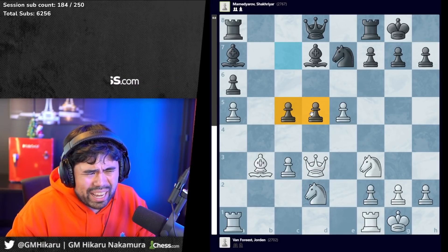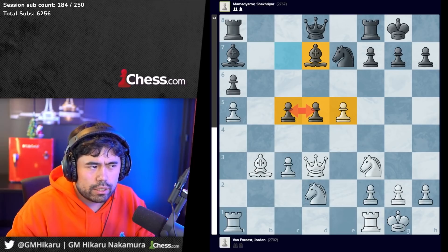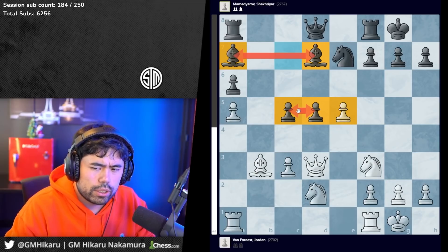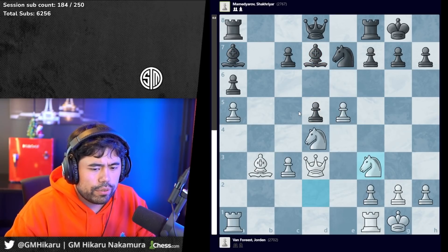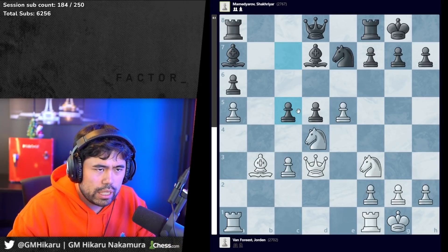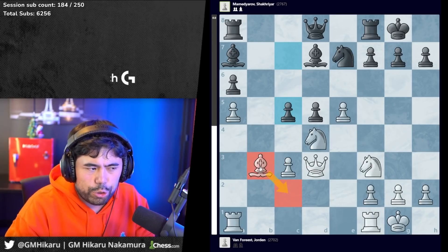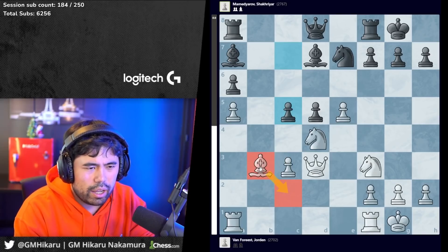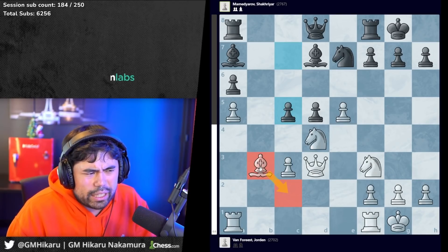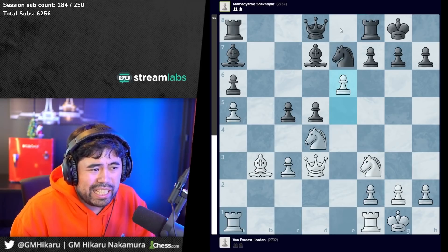Black has a little more of the center with pawns on c5 and d5 versus e5, plus the bishop pair - black is clearly better. He plays knight 2 f3, c5 is played by Chakra, and now e6 is played by Jordan. I am very confused as to why Jordan did not play bishop c2 - he refuses it for a third time in a row. I feel like the last four moves bishop c2 was the best move every time.